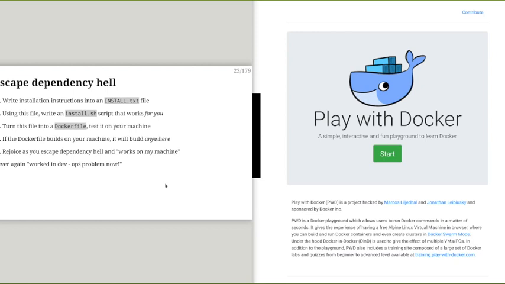work anywhere, and you don't have to worry about people running the container in a different operating system that may not have the same dependencies as you have or the same packages as you have. So you just have to write it once and it will work anywhere. So no more, it works on my machine, I don't know why it doesn't work in production.